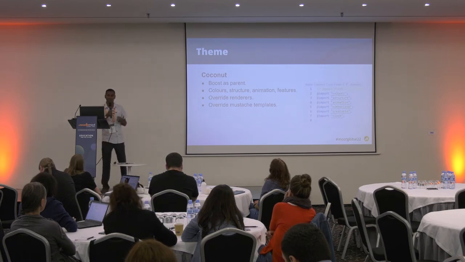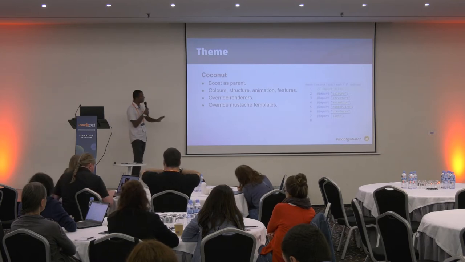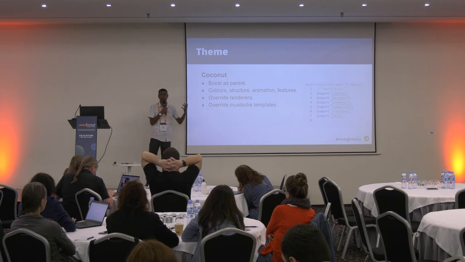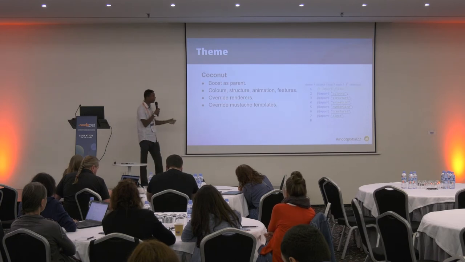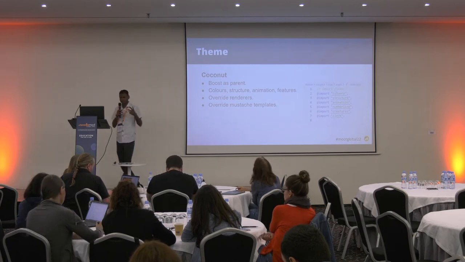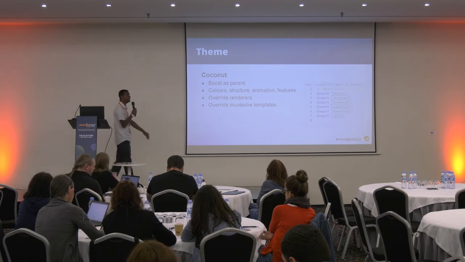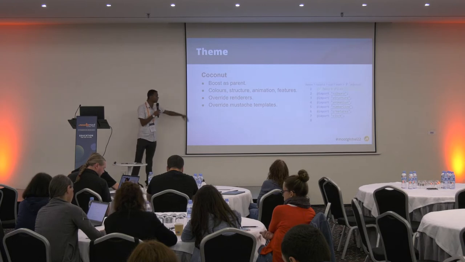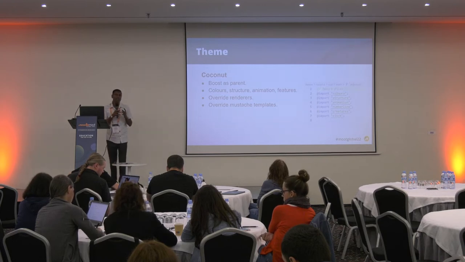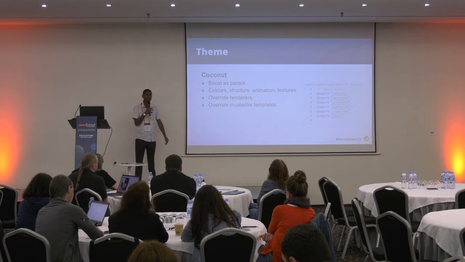Basically what it does is that it takes the Moodle 4 theme structure, but adds additional components for making Moodle colorful, different layouts that we are going to use within the course, the animations, basically CSS classes and libraries to add animations, structures, color palettes, and then overwrite some of the existing renderers and some of the templates. So creating a theme wasn't too difficult, just leverage the parent theme of Moodle 4.